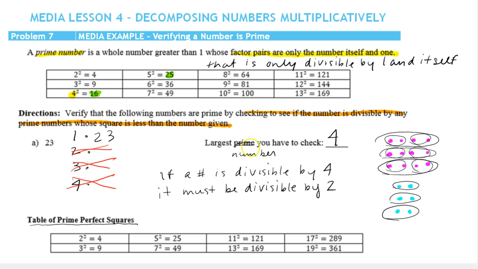So originally this said largest prime number, and in this case, if we use the prime number perfect square chart instead, notice 23 lies between 9 and 25, and when we use the smaller number, we would only have to check up to 3. Okay. So this is going to reduce our work a lot. We're going to have to check to see if the number is divisible by a lot less numbers than if we were finding factor pairs. So notice it wasn't divisible by these numbers, so we verified that it's prime. This was prime because it's not divisible by any of these factors.